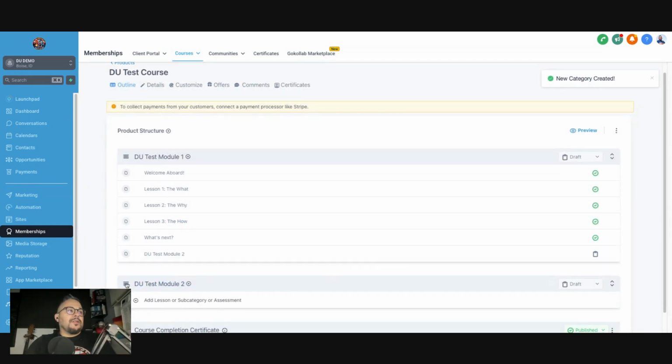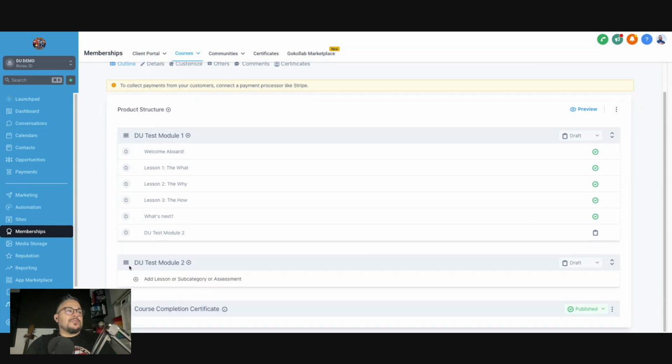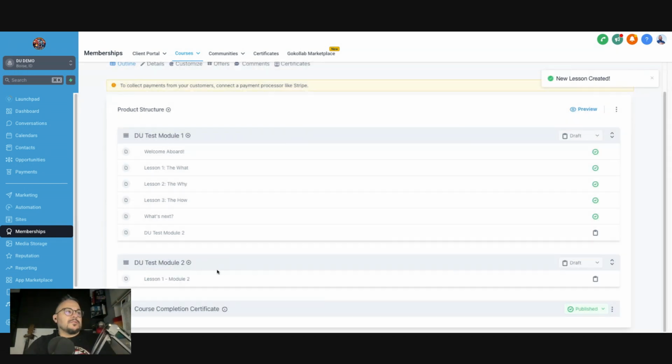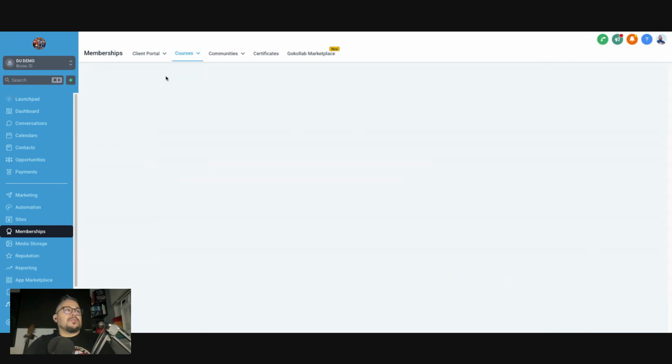Okay. And if you need to drag any of this stuff around, you can. You can switch stuff up where you need. But now, as you can see, this is a different section now. And within this section, then you can add the lesson. So add lesson 1, module 2, let's just say, just so you can see it. All right. And I'm going to rename this lesson X module. You get the picture. All right. Pretty simple stuff.